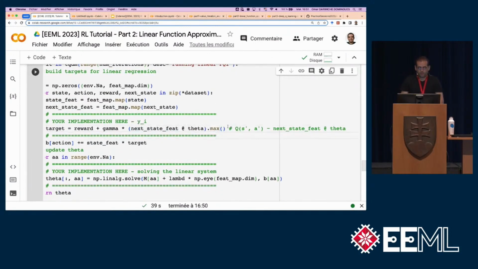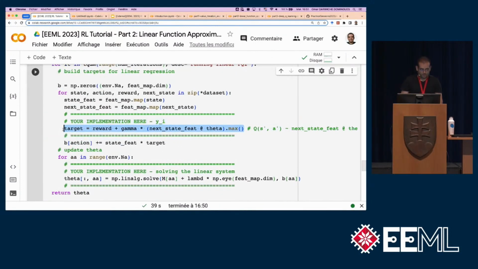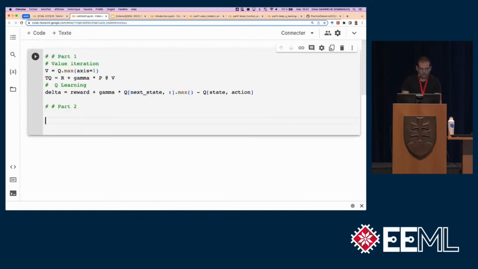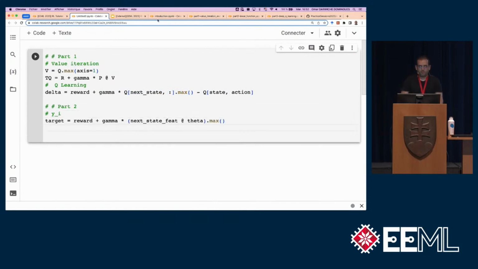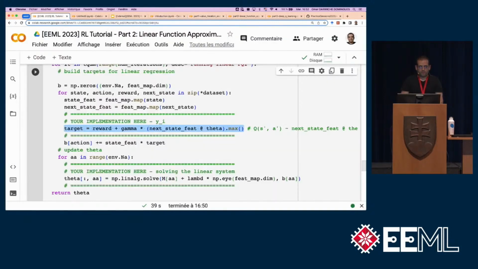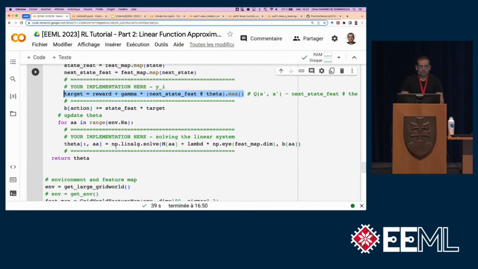I'm going to put it in our solutions notebook, so you can reproduce it if you want. Then the second part is solving a linear regression.